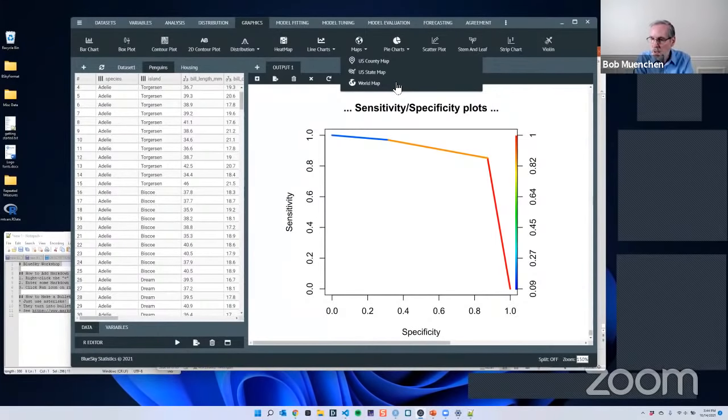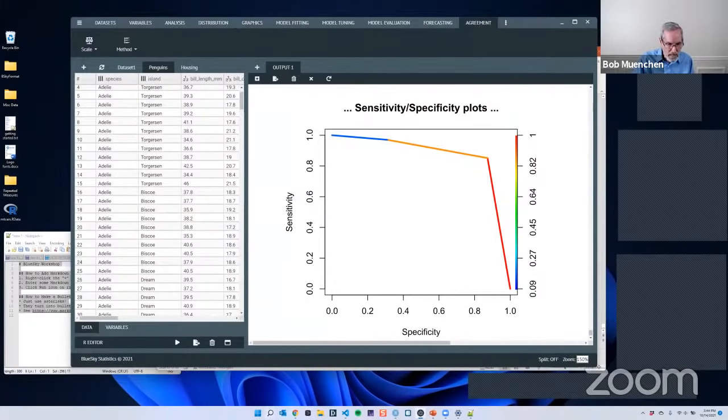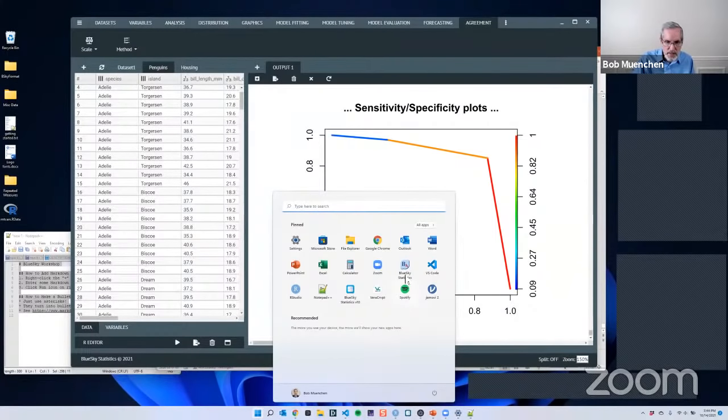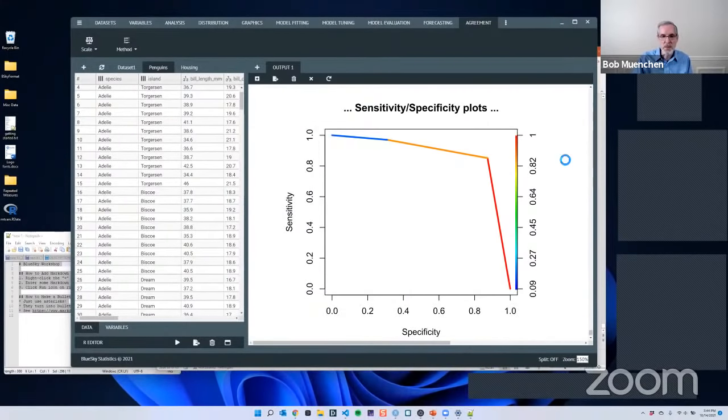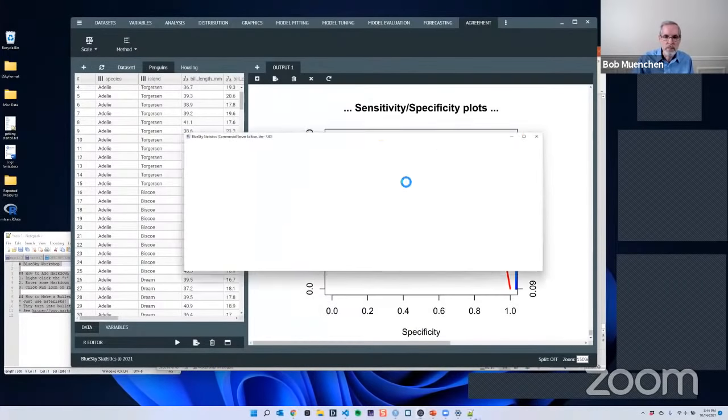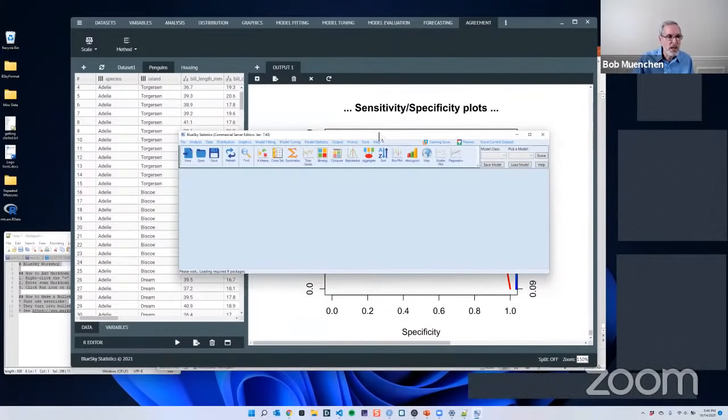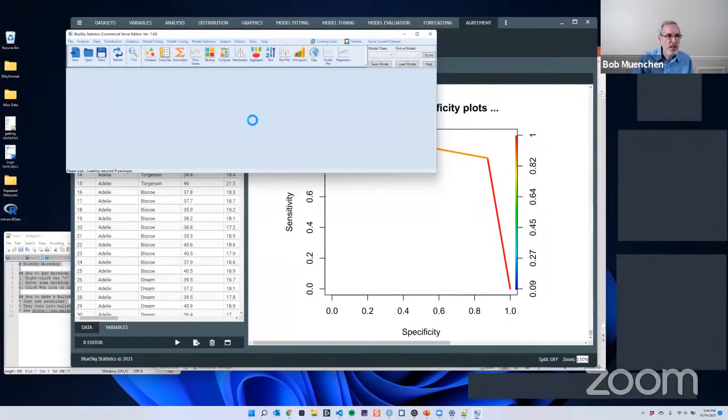Okay, let's see. So can BlueSky plot odds and risk ratios? Okay, so let me bring up the previous version. So here's the production version that runs only on Windows. And you notice here it had 2 separate windows, one for the data and another one. I think I'm abusing my computer by running Zoom and a lot of other software all at the same time. So normally this pops open fairly quick. But what I'm looking for, well, I can't do it yet.